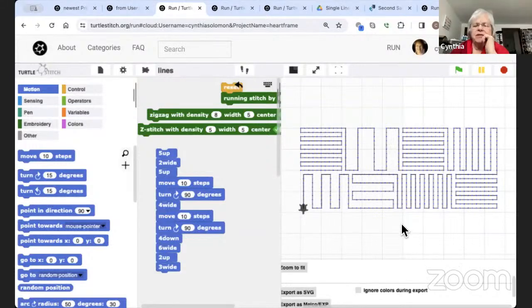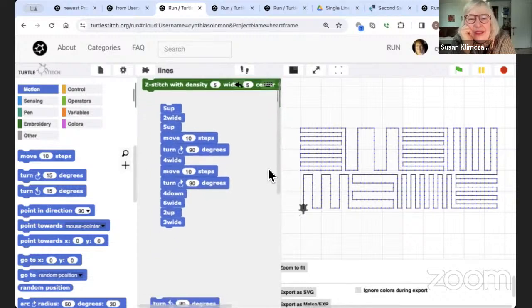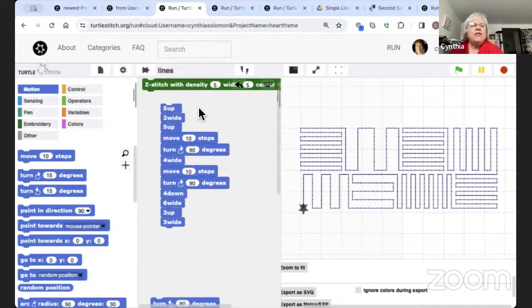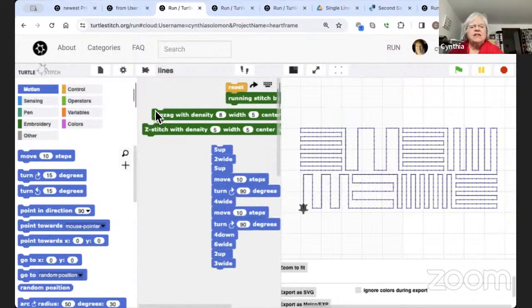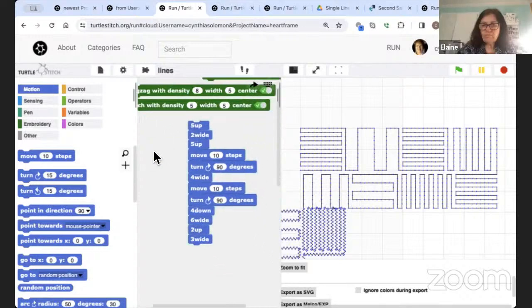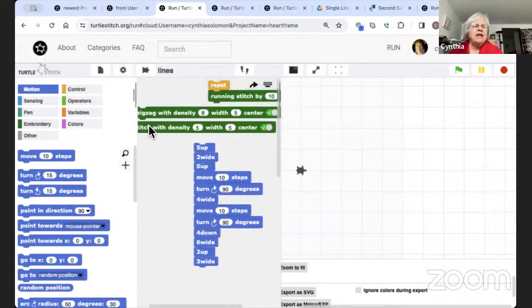Here it is. Yes, I love this one. Beautiful. Here's all the things, and I was seeing what it looks like if you did a zigzag. I had this in the wrong place.